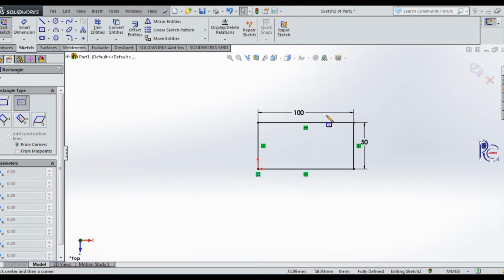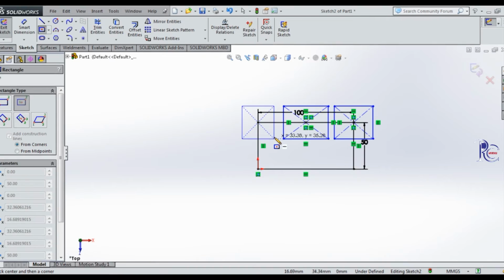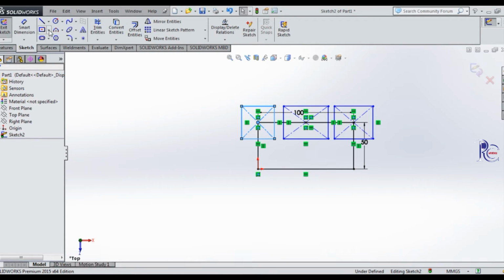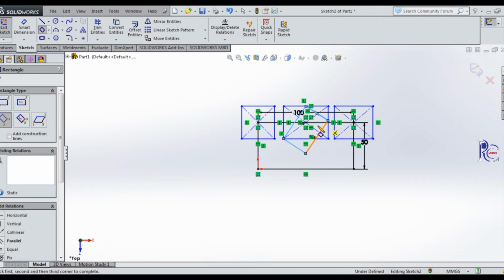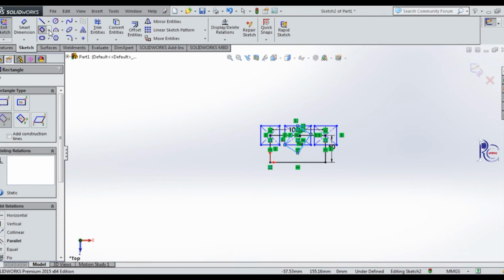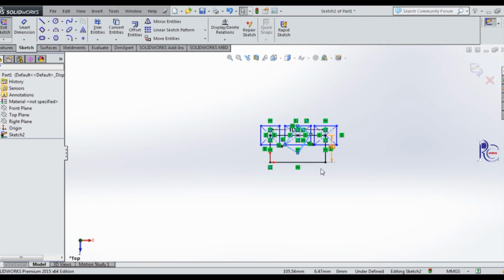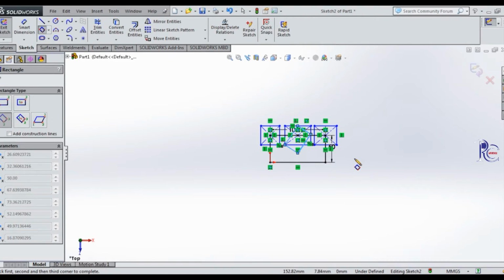Okay, and I choose the center rectangle. This is the center point of the rectangle. You can draw from any center point of a line or any center point of the object. Then I go to draw the 3-point rectangle. This can be used with 3 points of the object. Then I take the 3 points on any surface. Like this.